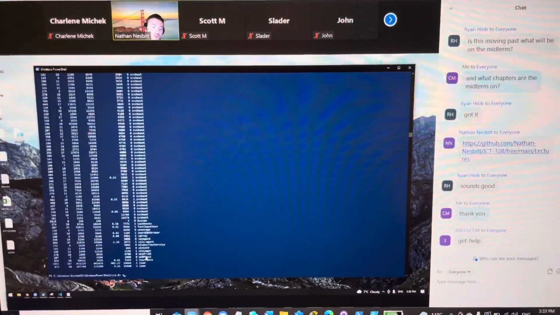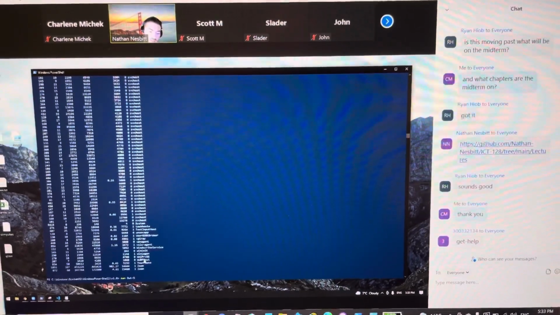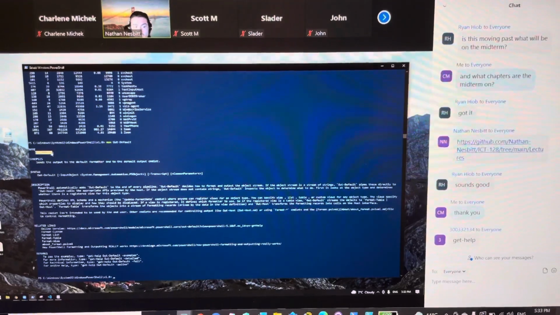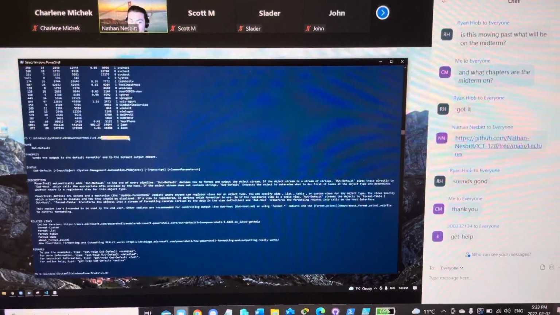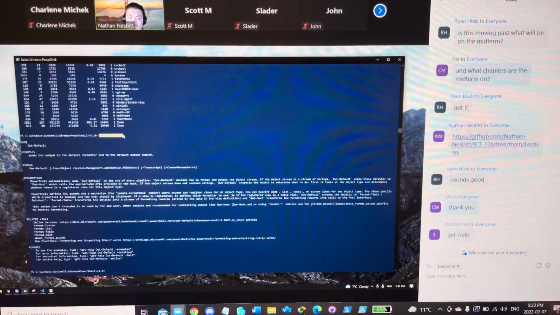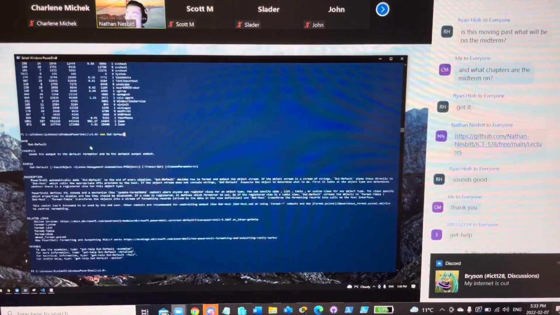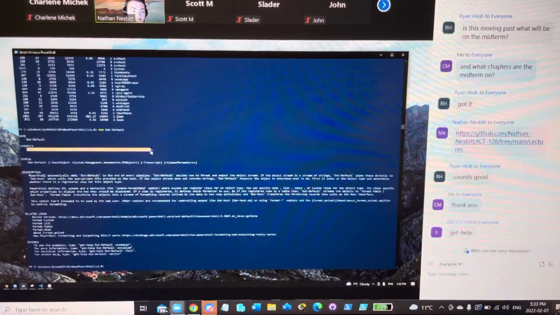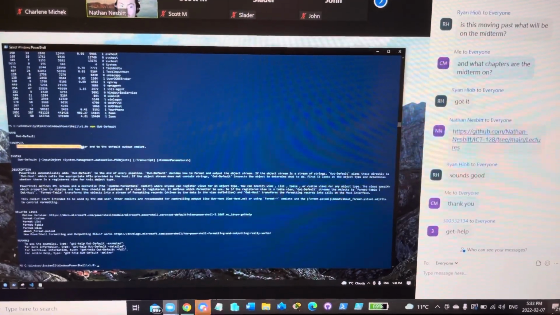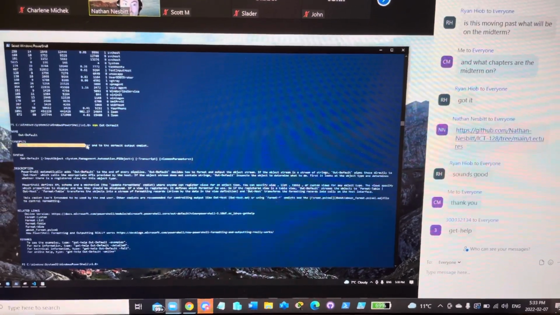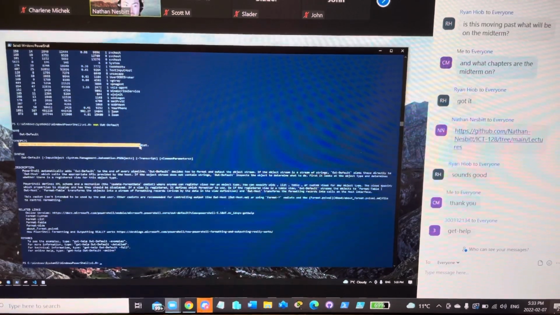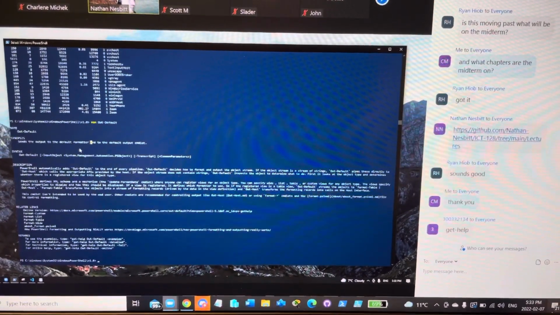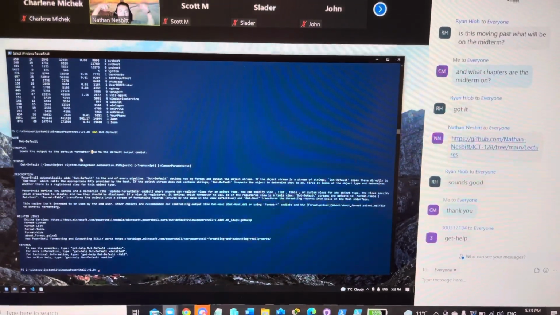So we can actually go. I think it's an actual out default. Yeah, there we go. So out default is just another commandlet. By default, it actually gets called whenever you run a command, and you don't provide any special formatting or anything like that. This is the last thing that gets called. So it actually tells us exactly what's going to happen. Well, it sends the output to the default formatter and then the default output commandlet. So what this is doing is that it's sending it. The out default passes it to the out host.